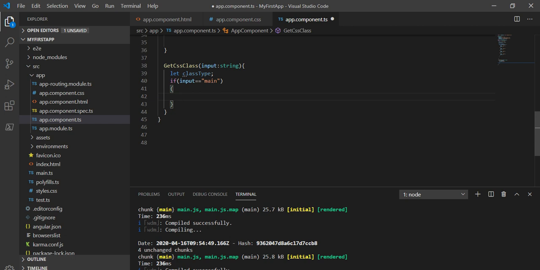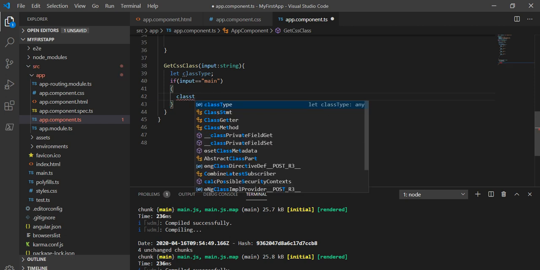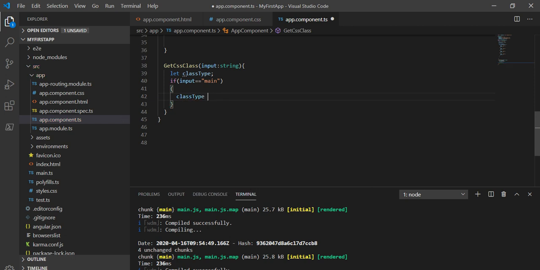So what I will do, I will write classType equal to, and I will pass color 1. I have given the classType as color 1 or color 2, so I will give color 1 if it is main.